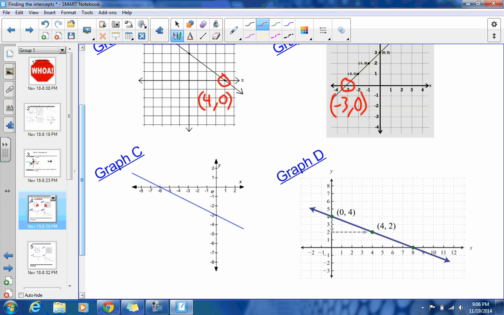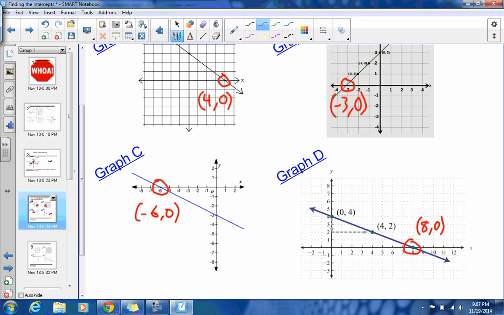So if you want to take a look at graphs C and D, and if you want to pause it for a sec, just think of what you think the x-intercept of each one would be. All right, I hope you found those. If you're looking at graph C, it crosses the x-axis way over here, and that would be at the point (-6, 0). And just a reminder, make sure you have these ordered pairs in parentheses. Otherwise, it's just two numbers with a comma. If it's in parentheses like that, that shows that it's an ordered pair of x and y. And then graph D, is it not right here? That's not the x-intercept. The x-intercept is way over here, crosses the x-axis there at point (8, 0).